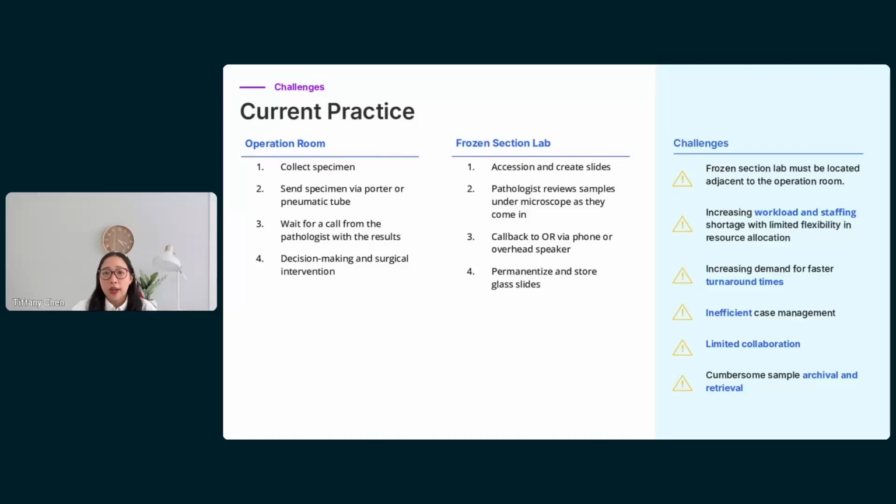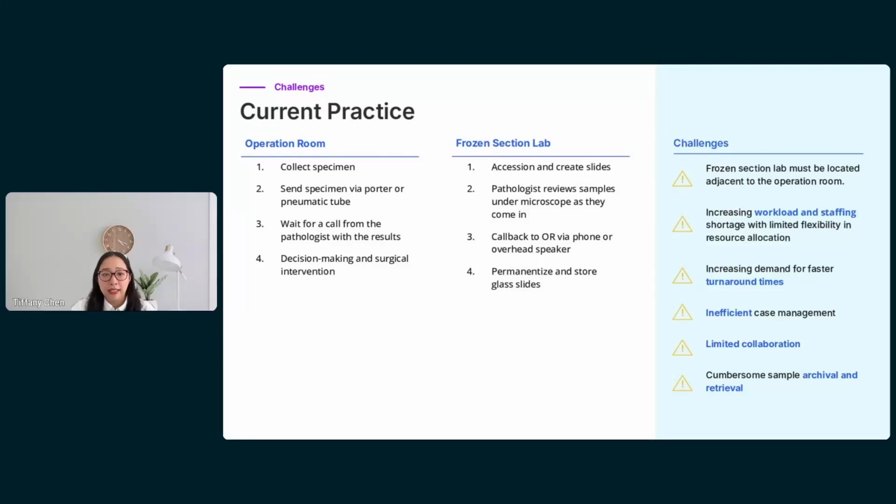And then there are also coordination issues. Frozen sections are really the first part of a patient's diagnostic journey. The frozen section specimen will then, further on, get processed and fixed and then turn into permanent slides, which can come a few days later. Matching together that frozen and permanent slides a few days later can be cumbersome, but you can also imagine that it could lead to some errors there and also some potential for lost slides.